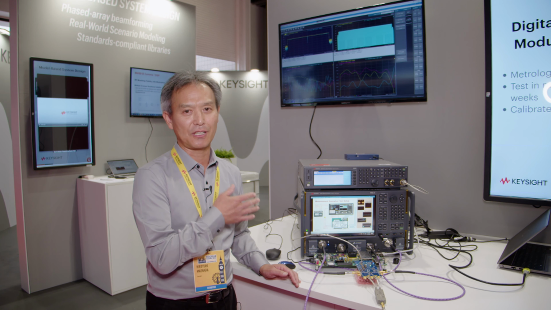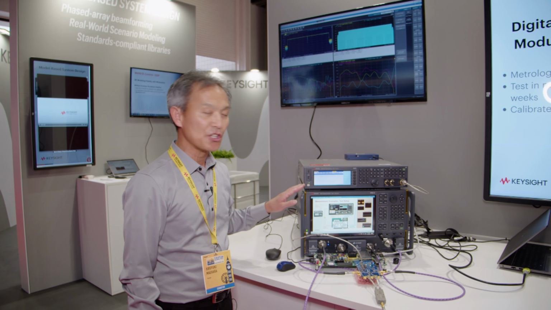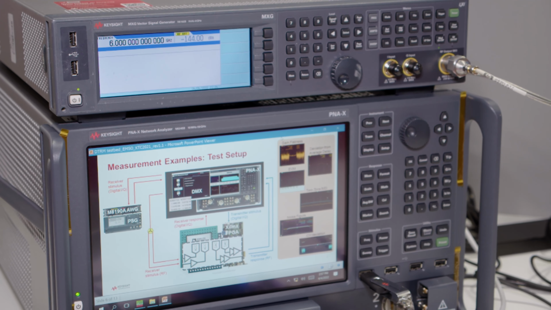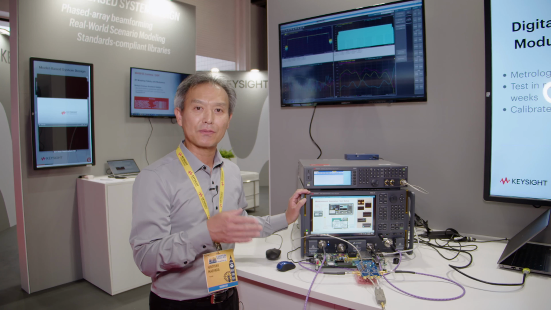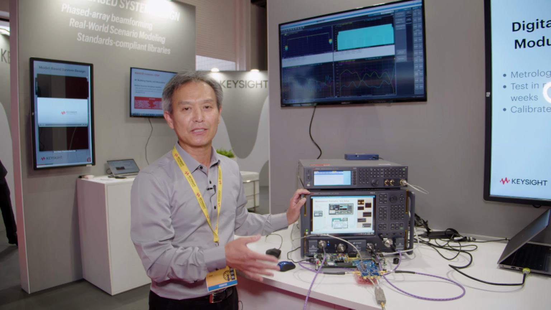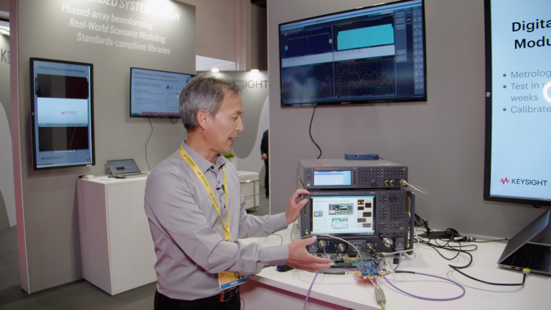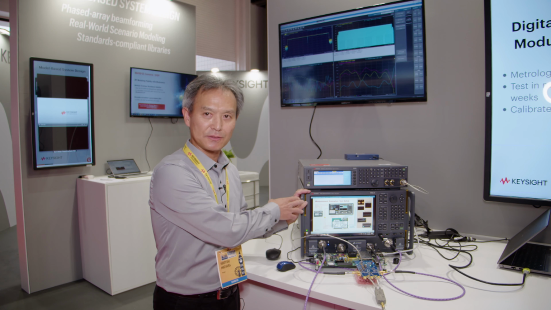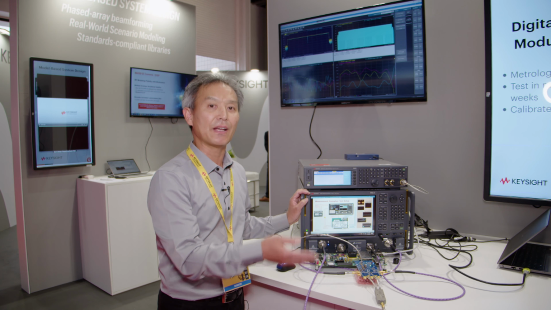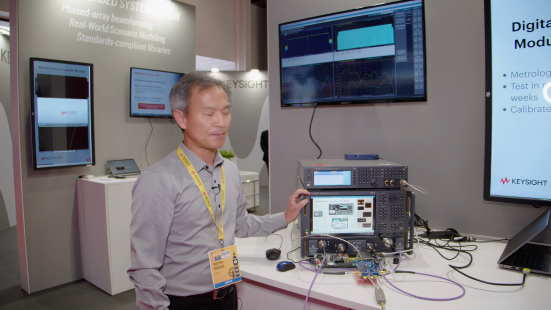Our solution demonstrated here is a wideband digital transceiver test solution that utilizes an existing PNA network analyzer, using its internal signal generator to generate the RF stimulus for the receiver test. The device under test digitizes the RF signal and creates the IQ waveform. We grab those IQ waveforms and process them in the network analyzer. This allows us to compare the input waveform and output waveform to compute the frequency response.